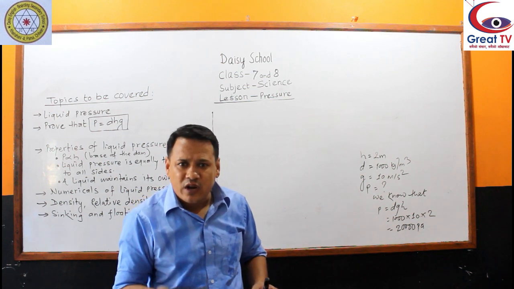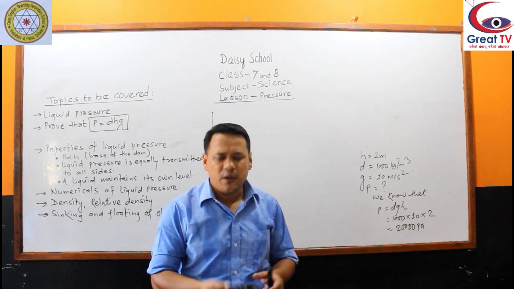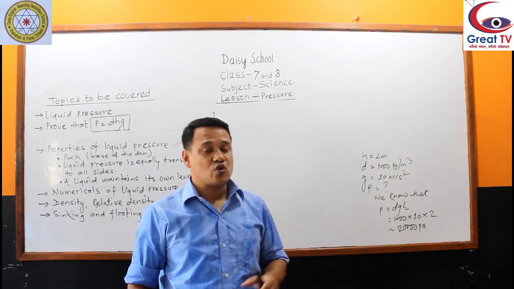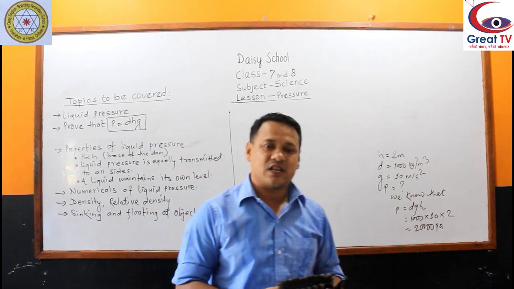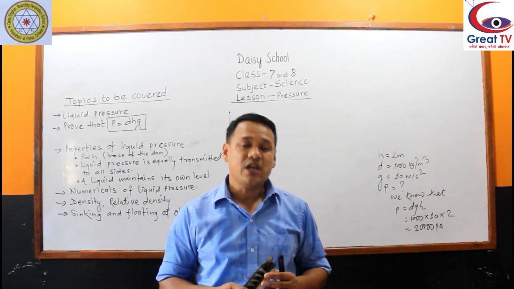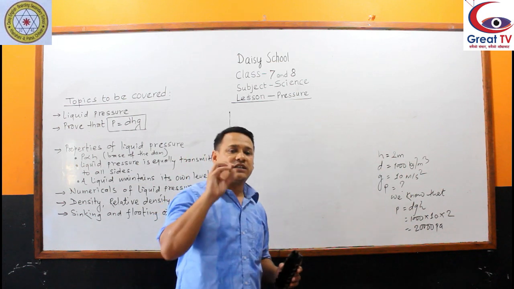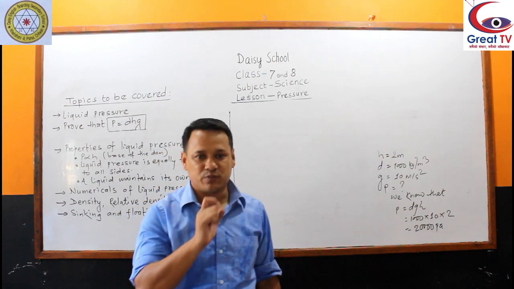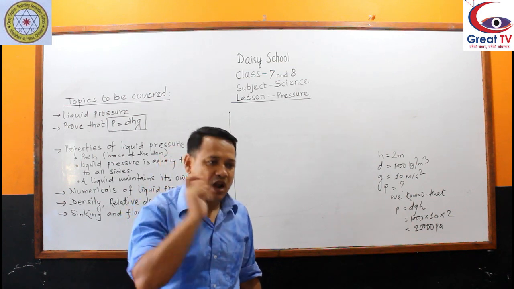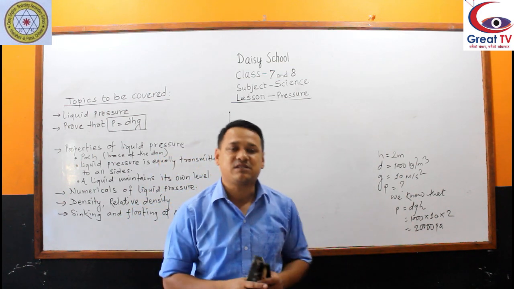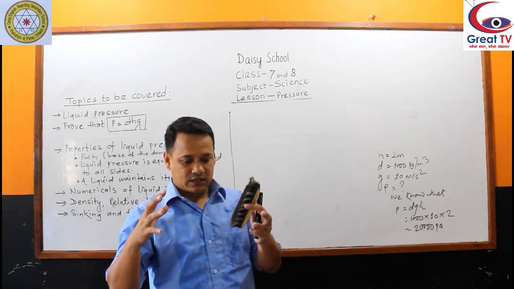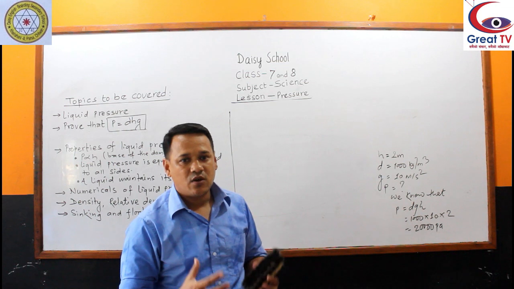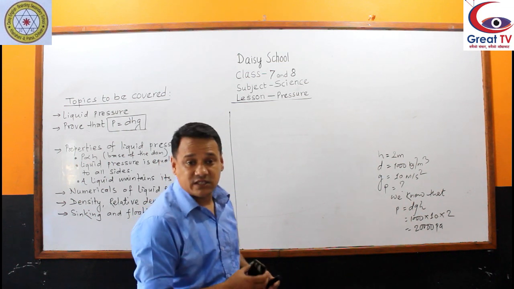So how heavy is the object? If you feel that it is more heavy, it has more density also. If you feel that it is light, then it has less density also. So heaviness of an object is related to the density. Actually, density means mass per unit volume. In unit volume, in 1 meter cube volume, how much mass can be accommodated there, we can calculate by the density.